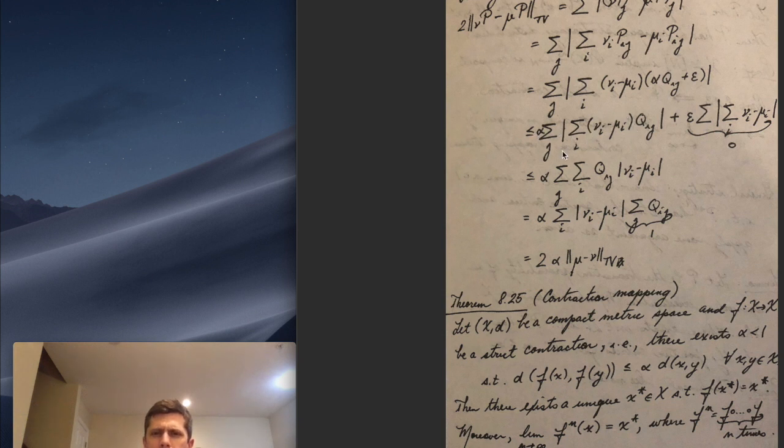And then we can apply the triangle inequality again. And then we're rearranging the order of summation. It's a finite sum, so we can do that. Actually, all of these things are non-negative, so we could do it, but it's a finite sum, so we can definitely do it. And that allows us to see, since this is stochastic, this just adds up to 1. And this is exactly twice the total variation distance of mu and nu. And so we're done.